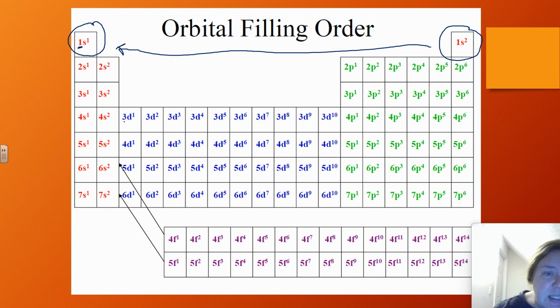But when you get to the d, remember you go from 4s to 3d, and you go from 5s to 4d, and 6s to 5d, and 7s to 6d. And remember, that all has to do with the Aufbau principle, because a 3d has a higher energy than a 4s, but a lower energy than a 4p. And then you come down here to the fs, and even though 4f is actually in the row of 6s, we go 2 down. So instead of 6f, we say 4f, and instead of 7f, we say 5f. And if you guys need a recap of that, please ask me in class.